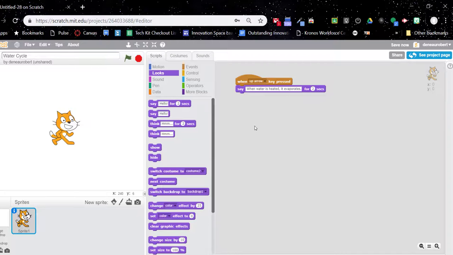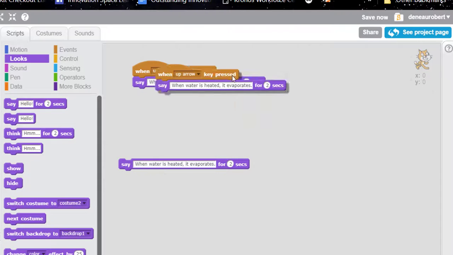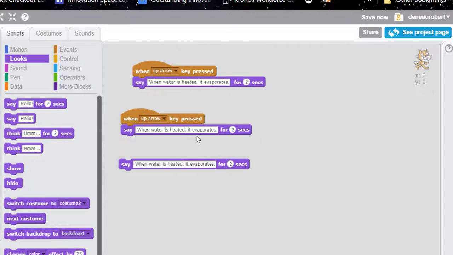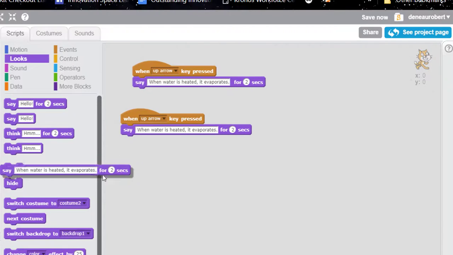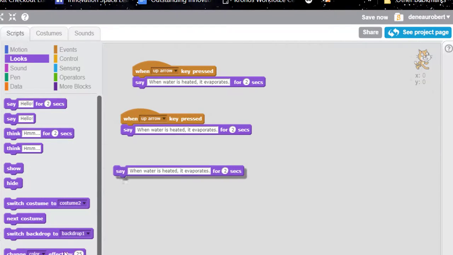The great thing about this project is you could keep your code as simple as this if you wanted to. What I could do is come to the edge here and duplicate. I right clicked on that to duplicate. I got this one back here. I could also duplicate this one as well. Notice how it brought out the whole thing this time. So I'm going to take this one and drag it away because we don't need it anymore.